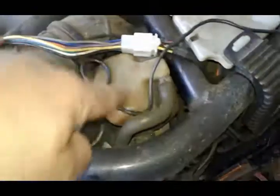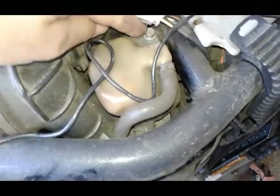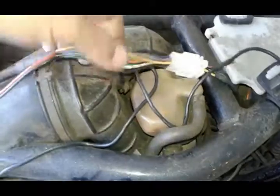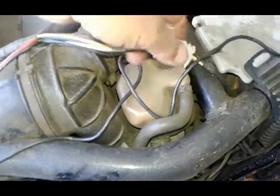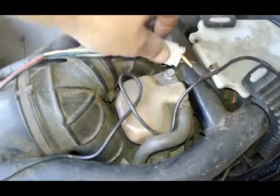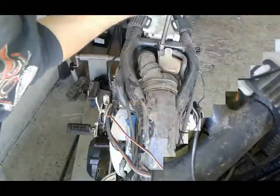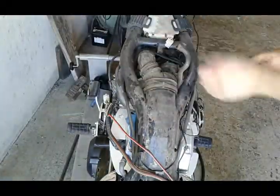Next we're gonna remove this little tank over here. There's a 10mm bolt and the two hoses going to it. On your bike you're not gonna have this mess over here. That's for the speakers this gentleman installed, so I just gotta move that out of the way. Next we're gonna loosen up our clamps.